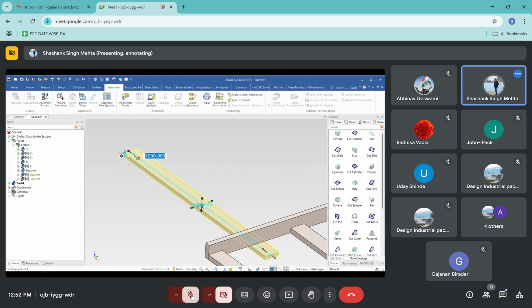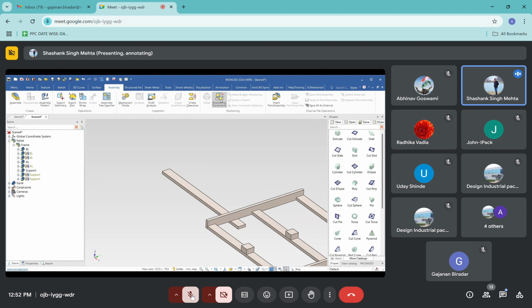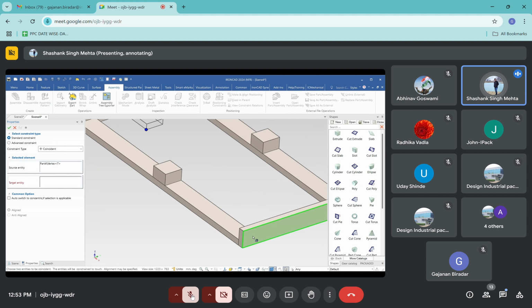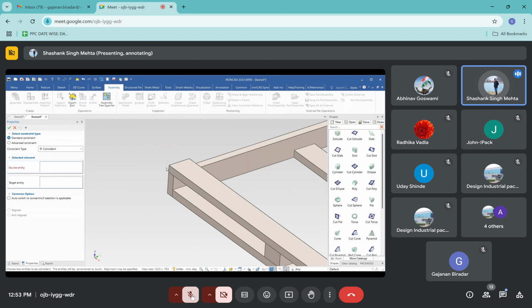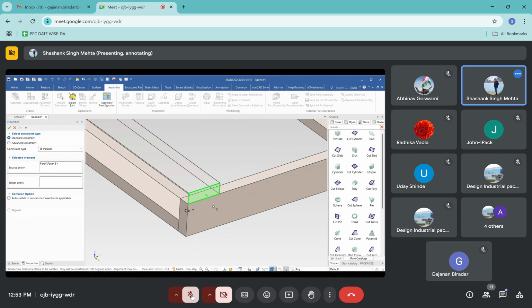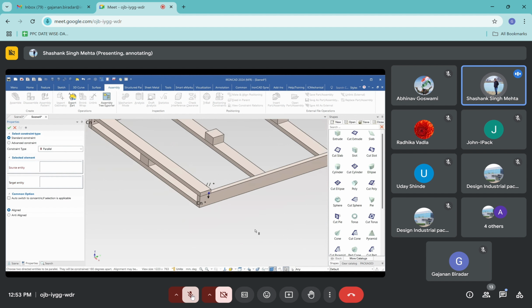A new length dimension of the pallet we need to create, 050, and just need to position it in the middle of the pallet, new pallets which support pallets. So this is coincident again, and we will check the parallel constraint, because it should be straight and parallel to these surfaces. But on the opposite side also, this will provide this.